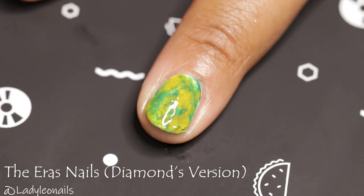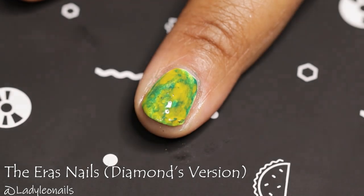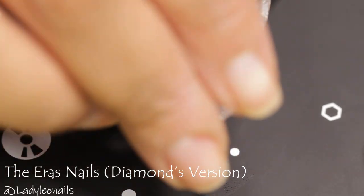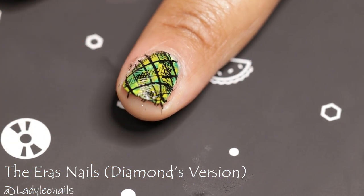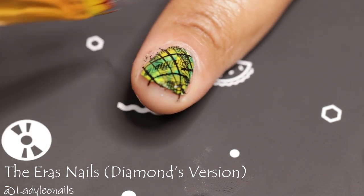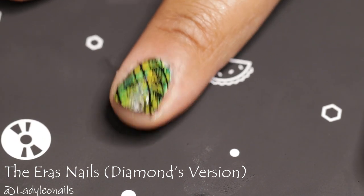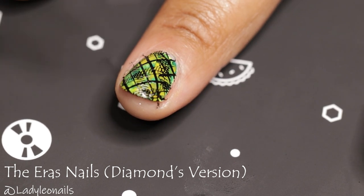Evermore. So I think what I should have done to start with is just to do what I ended up doing in the end, which is just kind of applying the polish with a brush to do like a sort of watercolor effect. I mixed too much of the teal and the gold, which made a little bit too much of a green color. So yeah, this is a little bit more green than teal, but I still like it. I think next time what I'll do is I'll just aim for the watercolor so that I can keep the colors a little bit more separate as opposed to doing the sponging where I blended them.